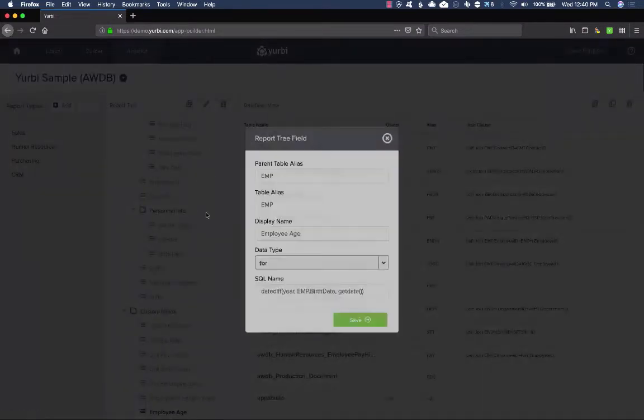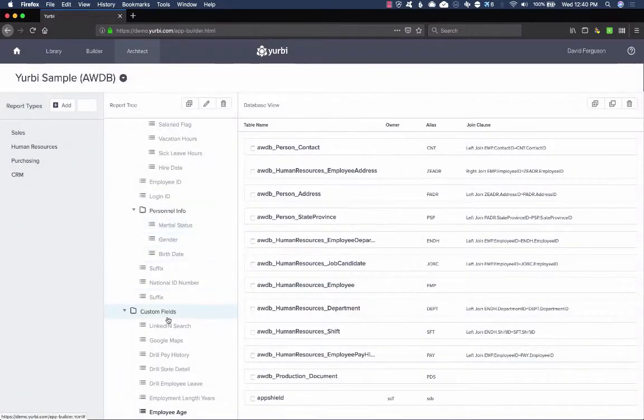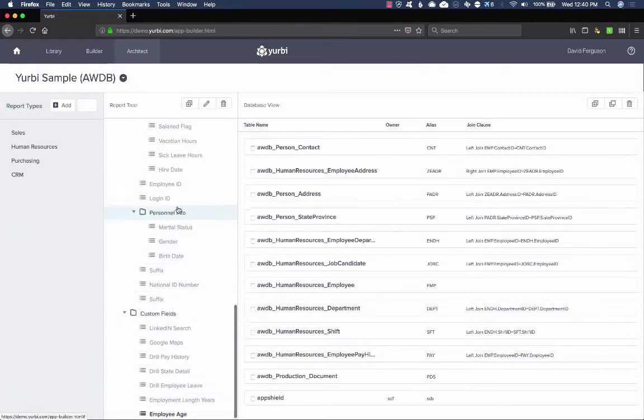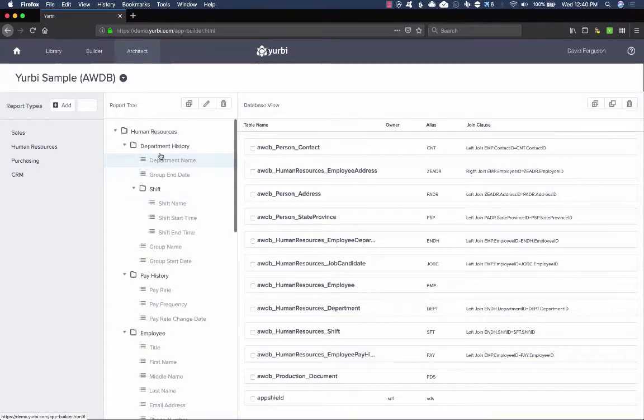If I edit that field, you'll see I'm actually doing a SQL function on this field. So as you need to translate information, like maybe you have ones and zeros in your database, or you have a timestamp and you only want the day of the month, or the month of the year, or something like that, I can do all sorts of case statements and SQL functions and pretty much get whatever I need for my end users to have direct access to.